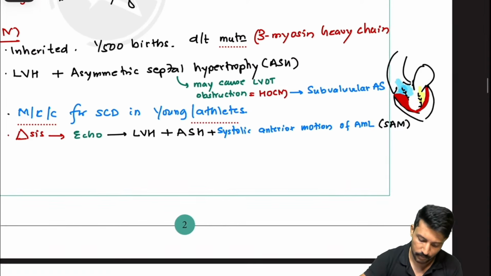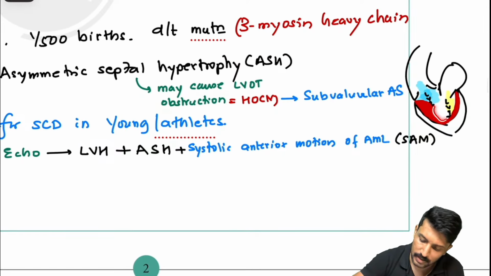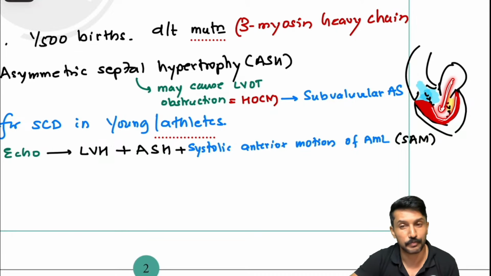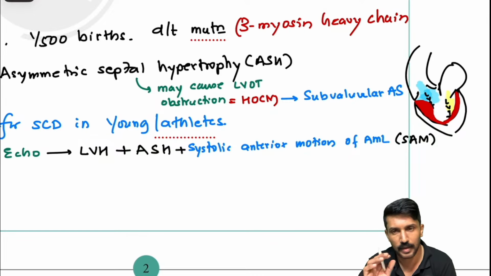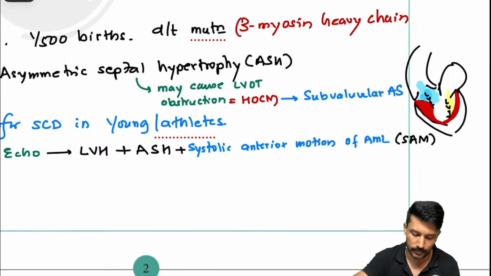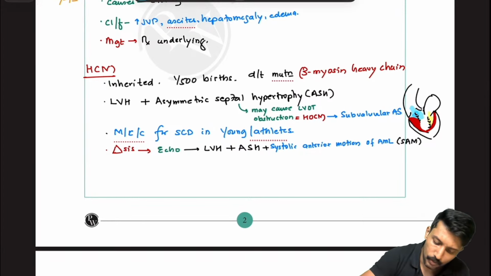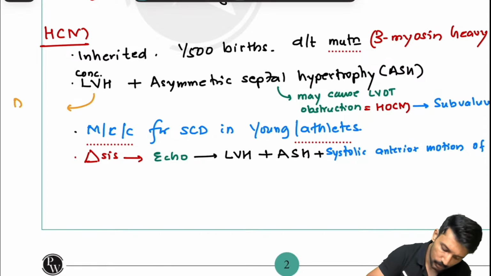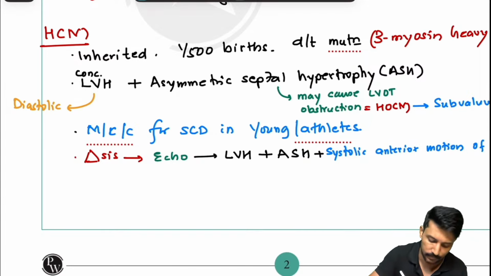And also, I want to tell you that when I have caused this concentric hypertrophy, the left ventricle becomes small. So to fill the blood into it becomes difficult. I can't fill sufficient blood because the cavity is small, right? So it causes diastolic dysfunction. Because this is concentric LVH, not eccentric LVH, it is known to cause diastolic dysfunction. There will be difficulty to fill blood into the small ventricle. It will cause diastolic dysfunction.